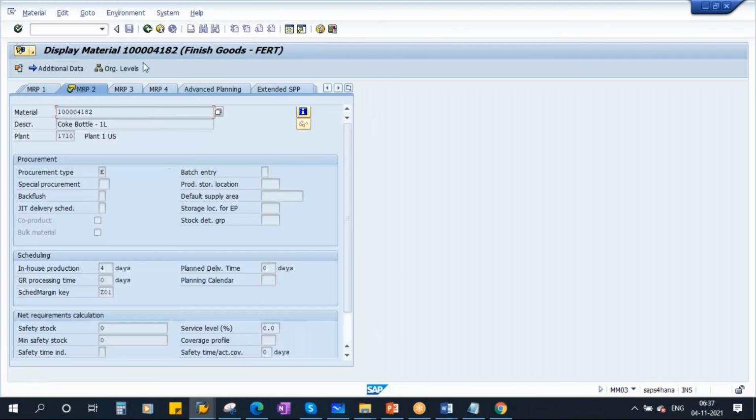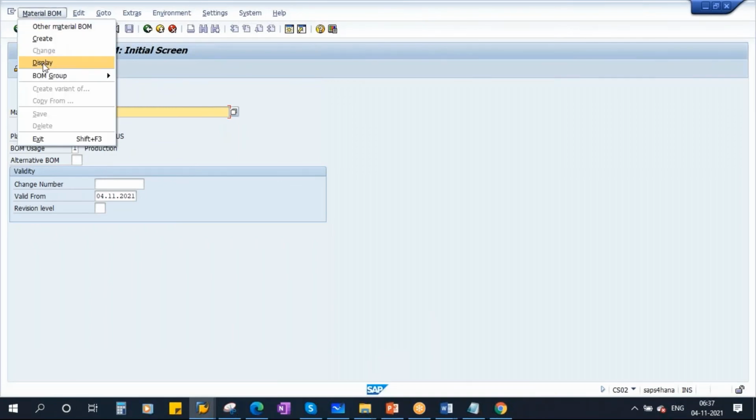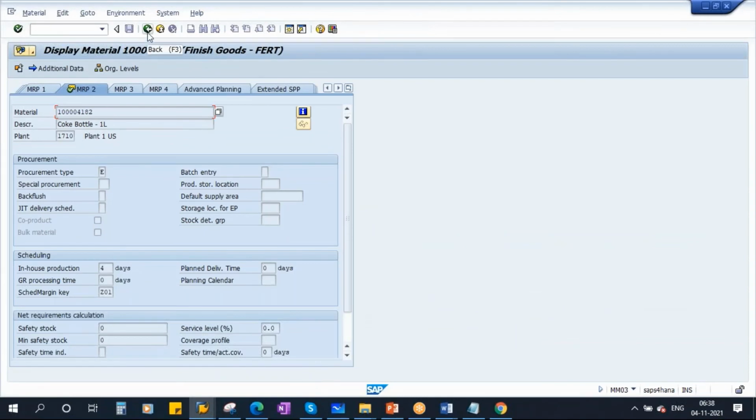Now let us go to the next level. Let us go and display the BOM. These are all level 1: 6960, 561, 683. Suppose I take this 6960 and check its low level code.